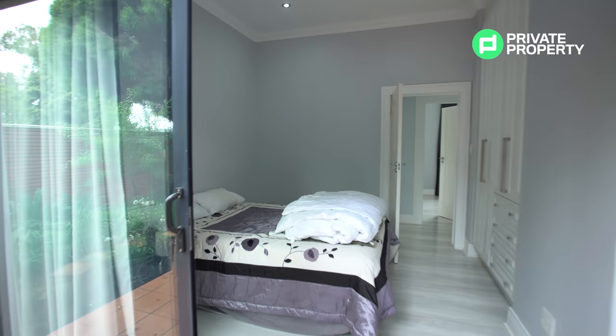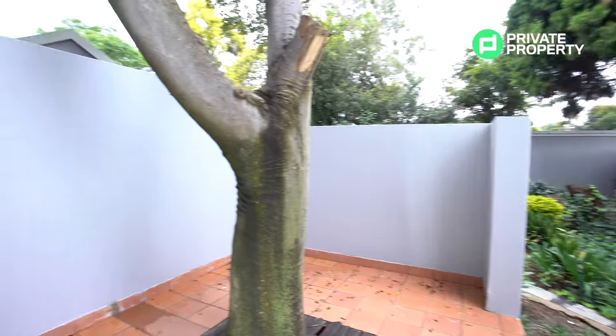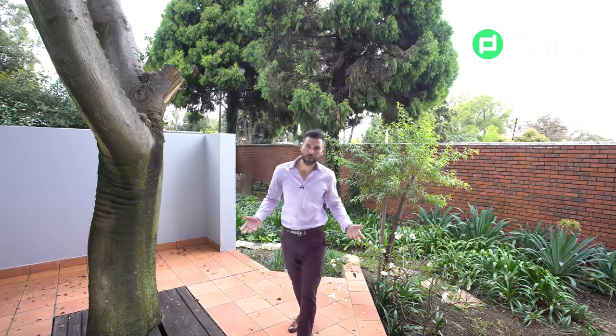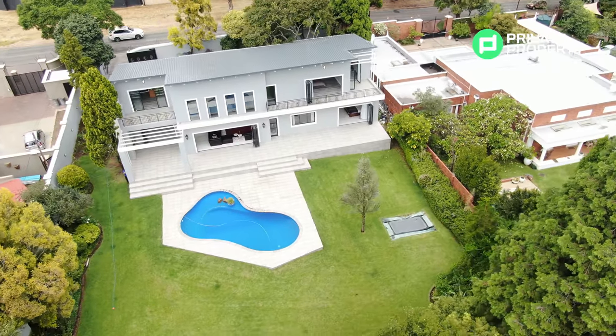This bedroom could also be converted into an office space — one of the few bedrooms that makes a perfect office, not only because of its size but because of the patio access it offers. You can set your desk up right there with beautiful greenery behind you, a tree, lighting, and so much outside access. When those work emails are driving you crazy, listening to the birds chirping and smelling the fresh air is exactly the relaxation you need.